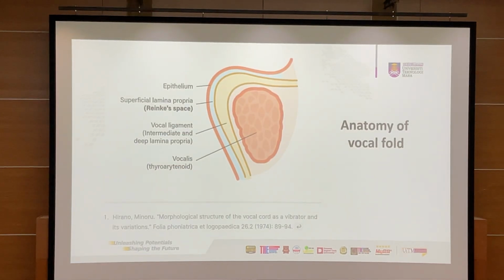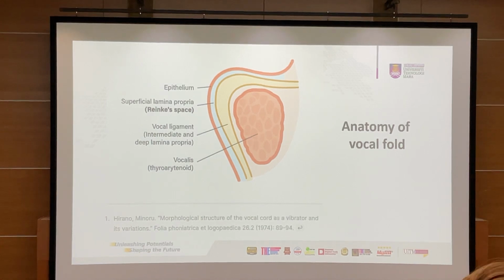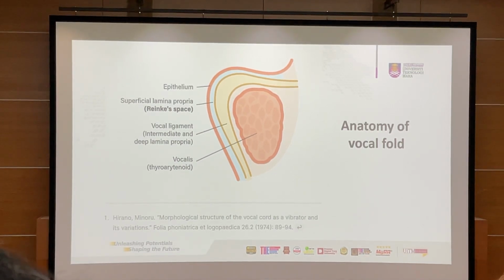Okay, so histologically, we know that the vocal fold contains 5 layers, and this complex microanatomy of the true vocal folds allows the loose and pliable superficial mucosal layer to vibrate freely over the stiffer structural layer. The most superficial layer is stratified squamous epithelium, and deep to it there are 3 other layers, which are superficial, intermediate, deep, and also vocalis major.